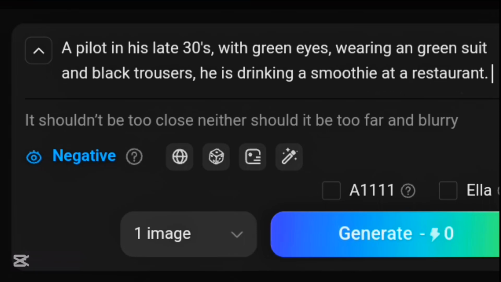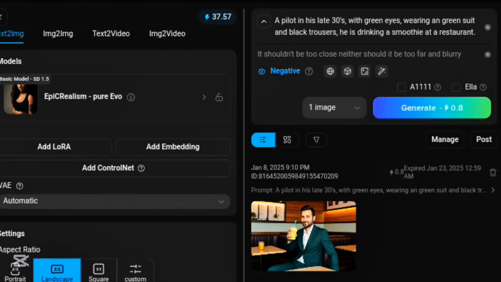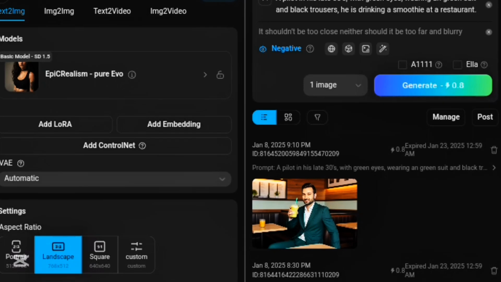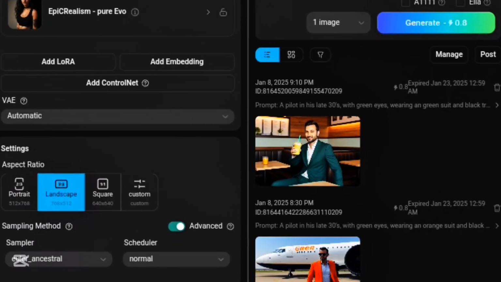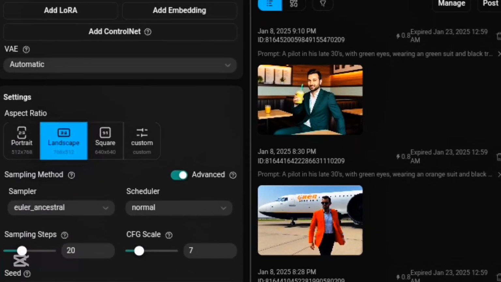Go ahead and tap generate, and voila, the pilot still has the same look. Obviously it's without the glasses right now, but if you want anything added or exempted from the image, make sure to be very detailed about how the image should come out. And now you can comfortably convert this into a video, then use it to generate your great stories.